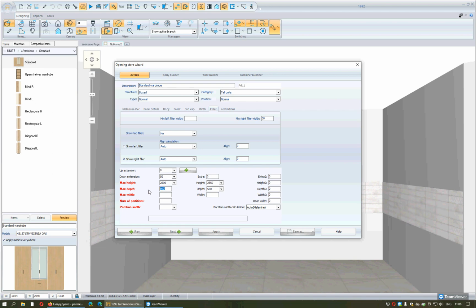Also, you will set the depth you want this wardrobe to have, the width, and also if you want to keep some partitions, compartments, you will write the number here. Automatically, the program will separate the compartments equally, and in the last blank you will see a value.